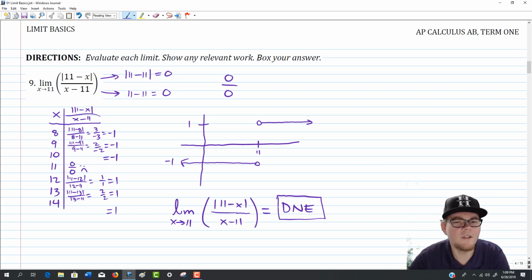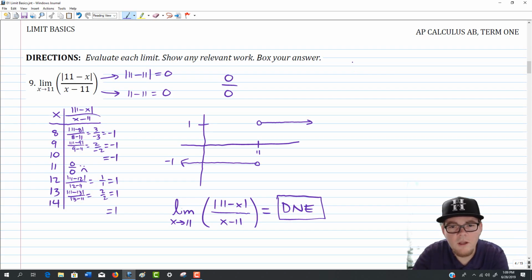Now, what's interesting here is obviously there's really finite, interesting, real behavior that we could be looking at. We could look on the left side and say that it's clearly going towards y equals -1, or we could look on the right side and say that it's clearly going towards +1. That's where the one-sided limits will come in, that we'll be talking about in the next few days, and that you probably talked about a little bit last year in pre-cal. So just know it's another option that's out there. So, tough question, but one that I think you should be prepared for.